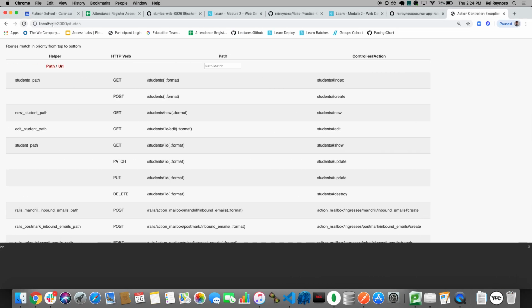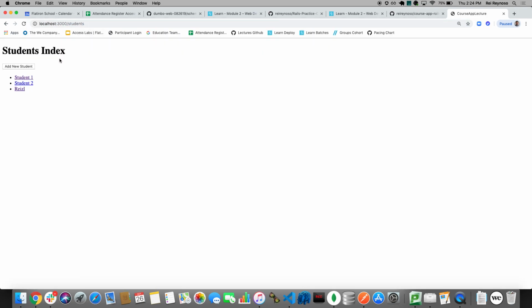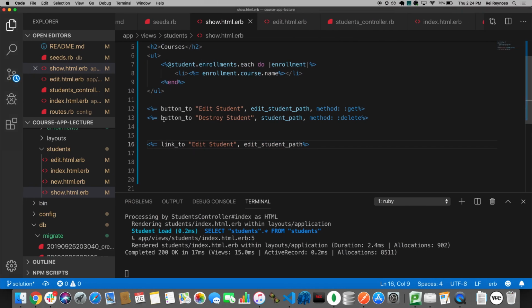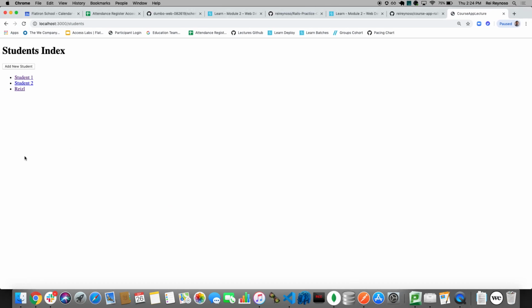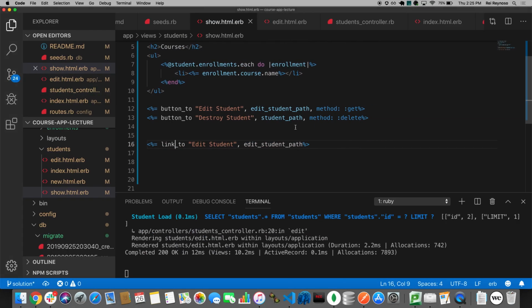Would it still work if you use the a tag, like the a tag? You just put the path in. Yeah, but that's the longer way. You're not using the Rails helpers at that point. So in this case, if I wanted to edit this guy, it still brings up the edit form using the link_to. But it's up to you. Just link_to looks better to me.